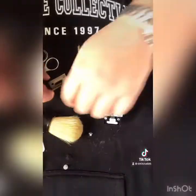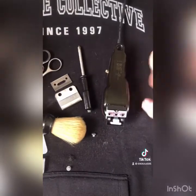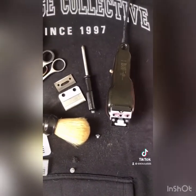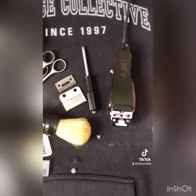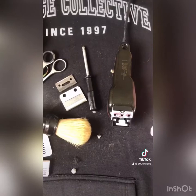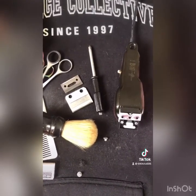This usually helps us prevent folliculitis. It's often caused by unsanitized clippers, as well as a buildup of bacteria. And yeah, we usually just like to keep our tools clean. We don't want to be responsible for the barber's pimple, so yeah, always keep your tools clean.